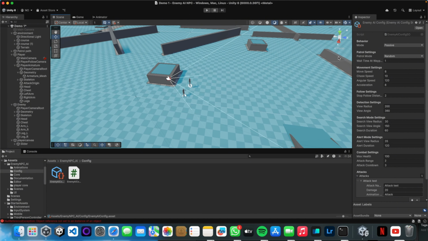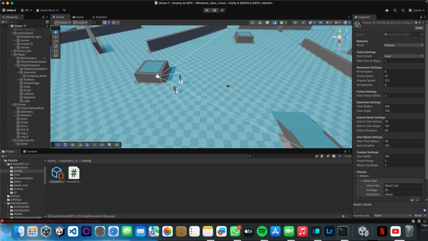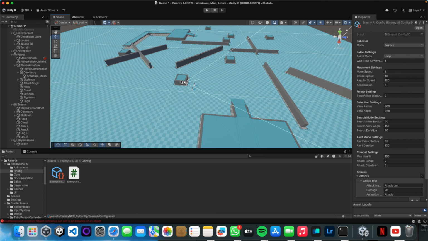But if we set the patrol path to loop, then he is going to follow the patrol path, point 1 to 2, 3, 4, 5, and like this he will loop the path. And if you set it to random, then he will walk wherever he likes. So let me show you the passive and random.